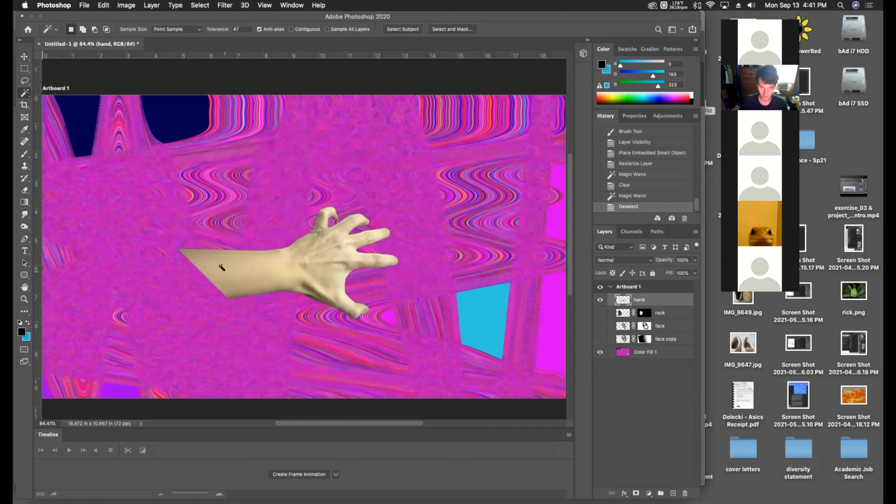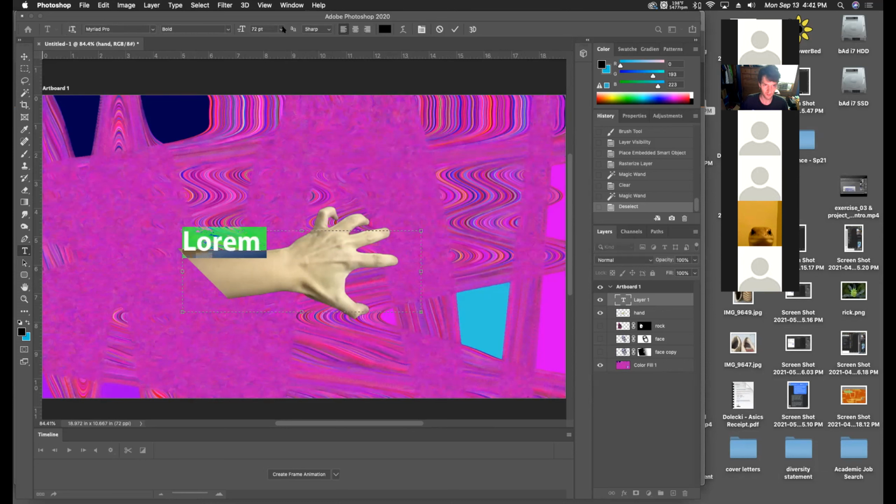So last class I wrote on here the word hand, pretty obvious. But if we're thinking about something in an abstract way, you know, what might I say in the hand that would make people think a different way than, oh, it's a hand, right? So if you grab the type tool, let's click and drag a box out, kind of over our hand. By default, it should fill it with placeholder text.